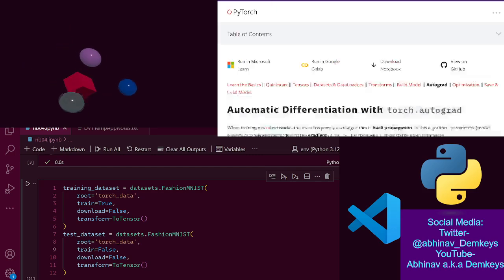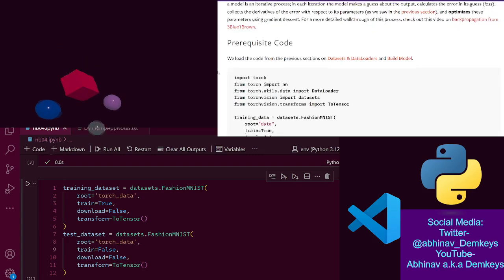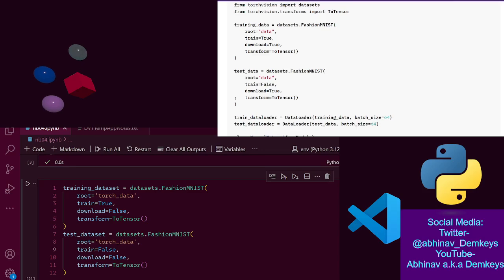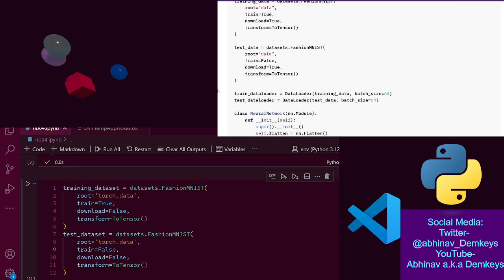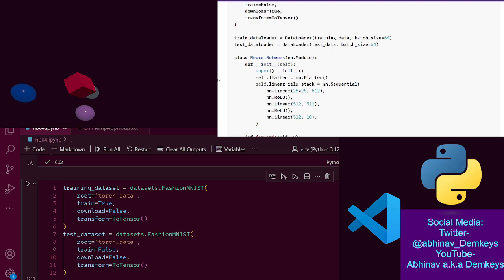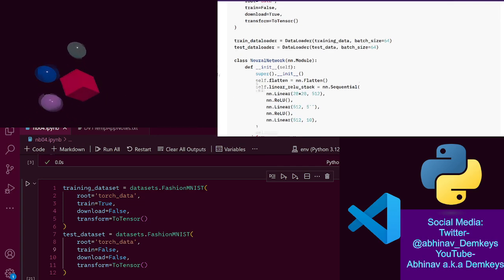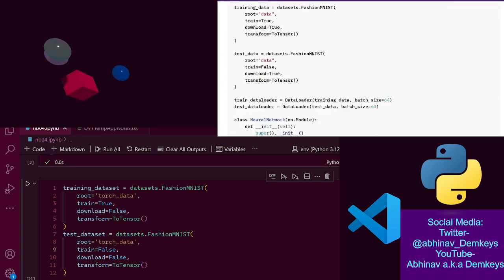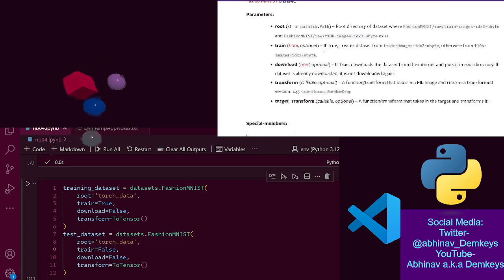Where was I? Fashion MNIST, optimizing datasets. What was I doing? Yeah, okay. So we have the test. Oh, let's take a look at this. Hold on.